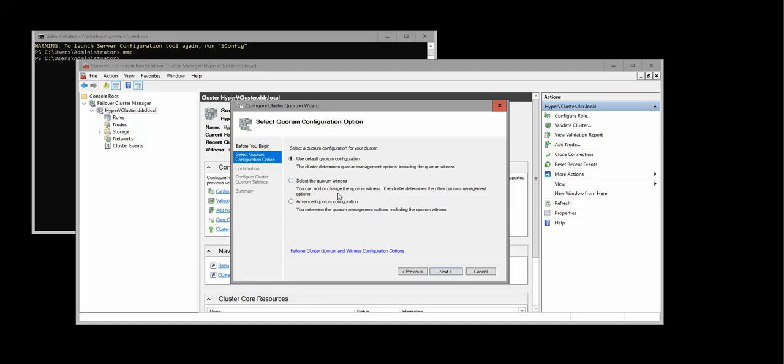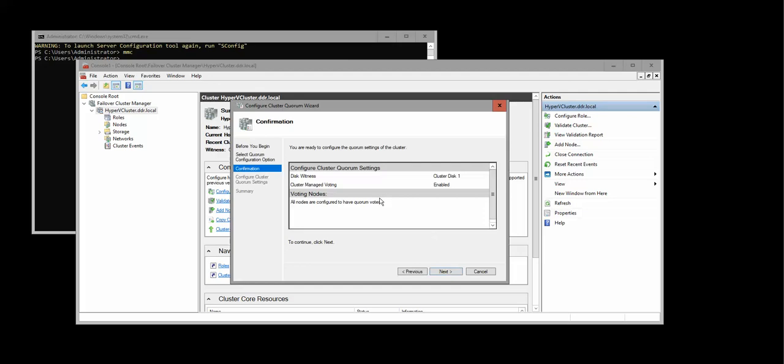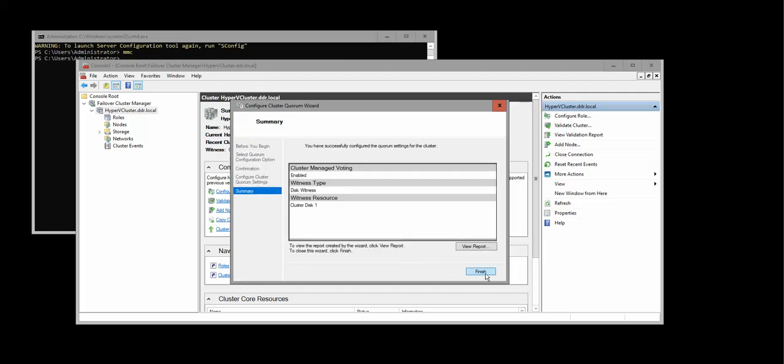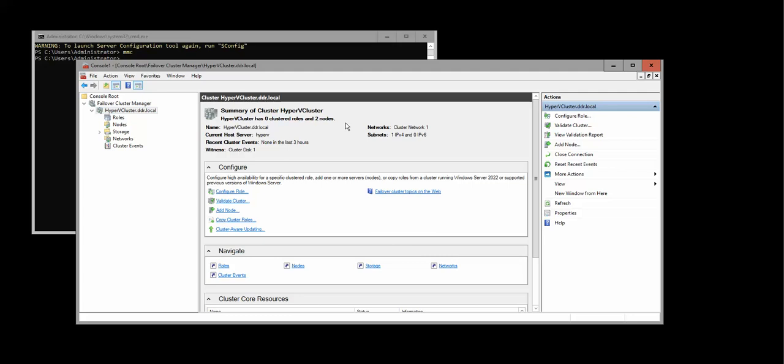Select the quorum witness: you can add or change the quorum witness. The cluster determines the other quorum management options. So it's basically done manually, and with the advanced quorum configuration, you will basically choose all the options that are connected to the cluster. So I'm just gonna pick this. Okay, next, and finish. And basically that's it.